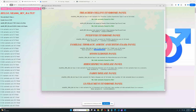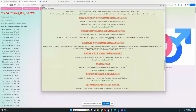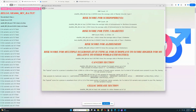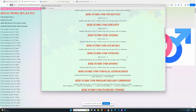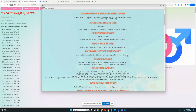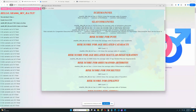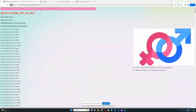This is a miscall, but nothing else. Yep, nothing else. And Lee Romani, this is also a miscall. There's a lot of these rare genotypes here, and most of them are miscalls. Most of them are due to genotyping errors. But the result for age-related macular degeneration, that's crazy. The 10 times the average also, that's crazy. That's a really crazy result.